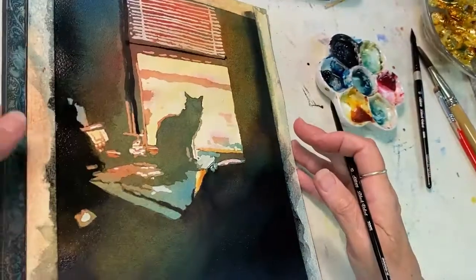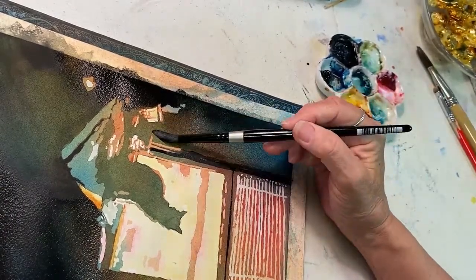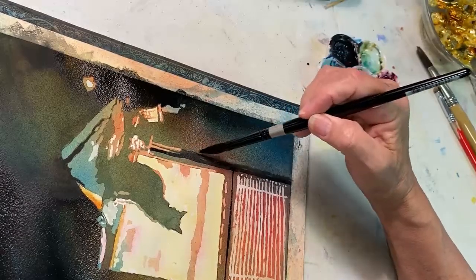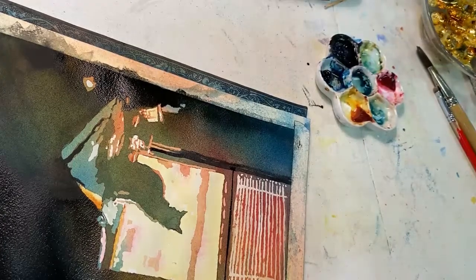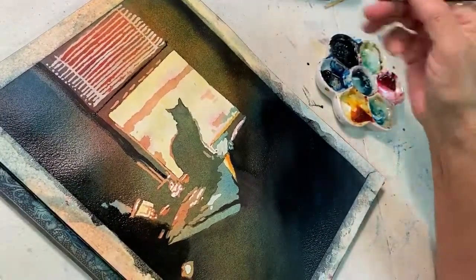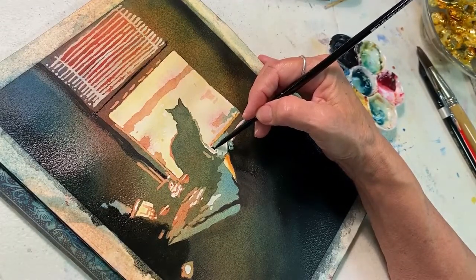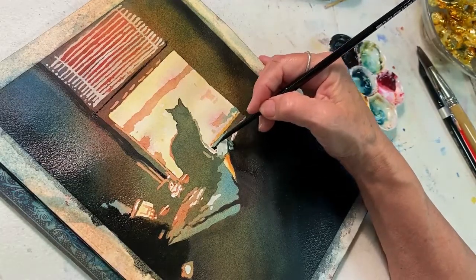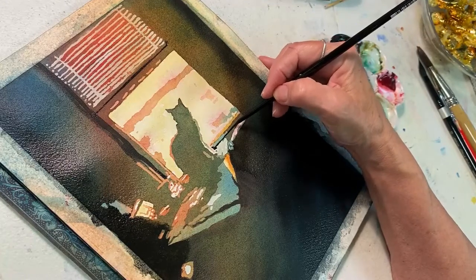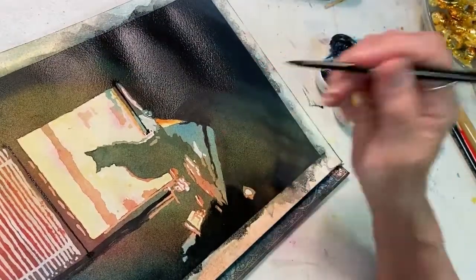Okay. Kind of moody. I kind of like it. I think I might want to, might be too late. I think that's dry already. Alright. No worries. I think I want a few more details in here to set off the kitty a little bit. That's the bottom of the windowsill on that side.